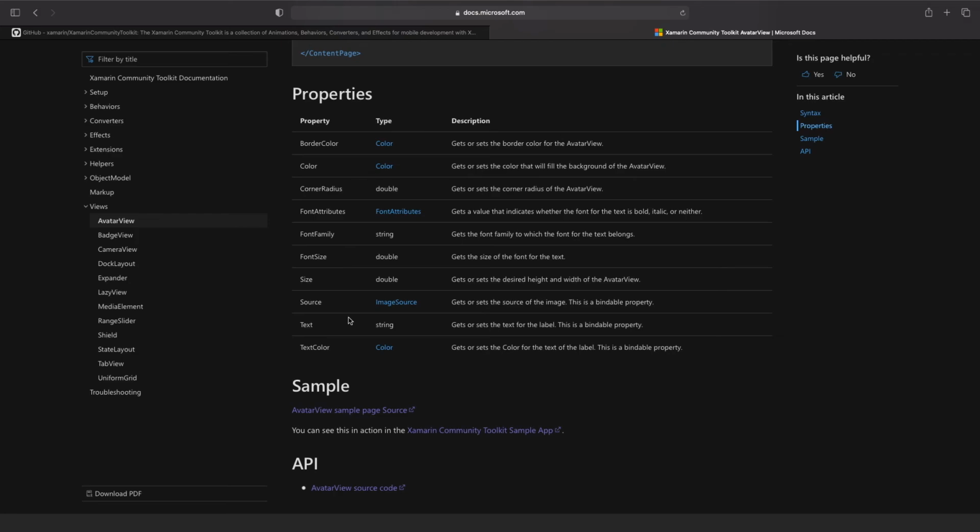I have already created a simple Xamarin.Forms application which will use the list of users and display it in a collection view. So I will put that link in the show notes also, so that you can visit and see how we can use that avatar view when we are displaying the collection of users.